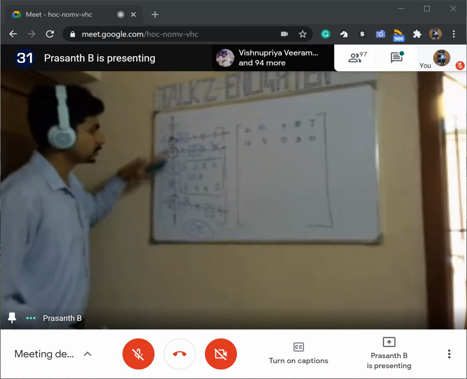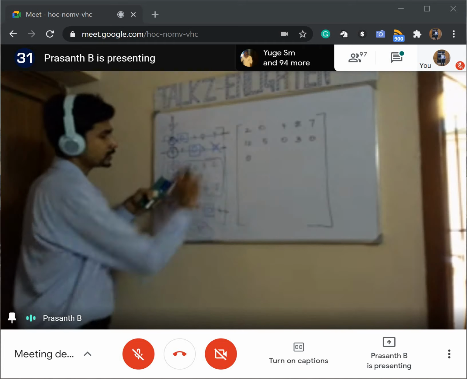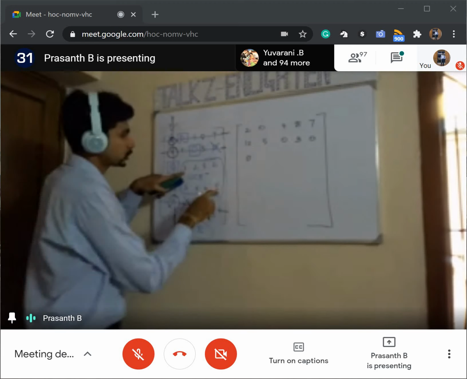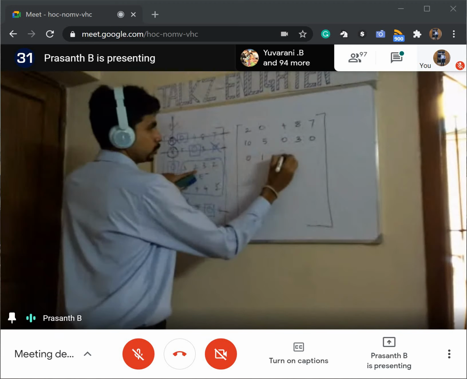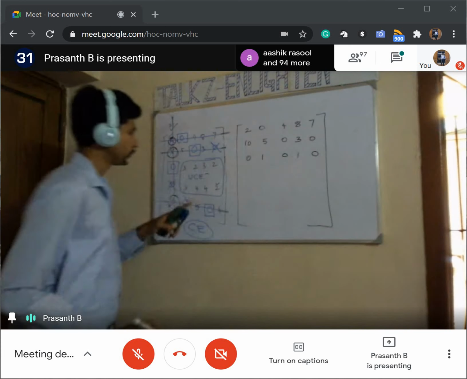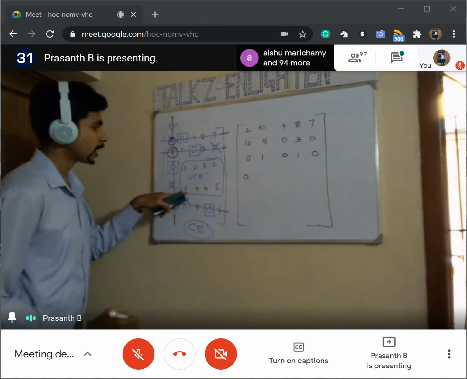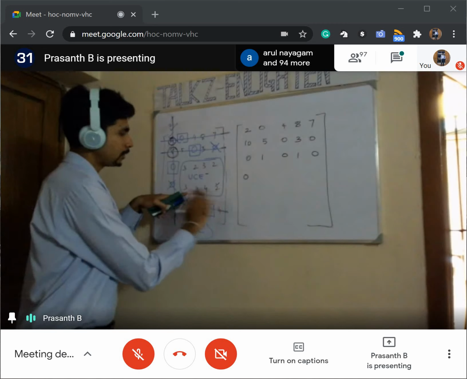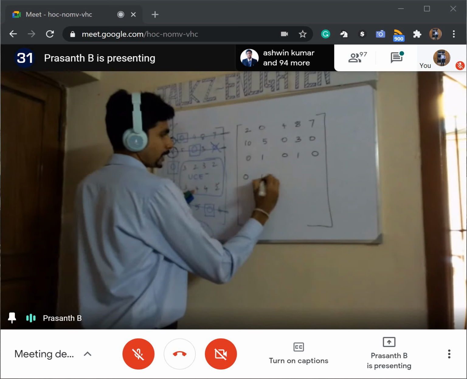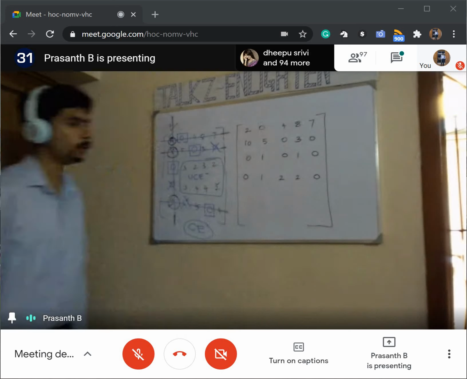Then here, this is passing through the straight line, so this will be 0. Now, these are all uncovered elements, so I have to subtract. 3 minus 2 is 1. 2 minus 2 is 0. 3 minus 2 is 1. 2 minus 2 is 0. Next, come here. This 0 as it is. Again, uncovered elements. Least value is 2, so I am subtracting it. 3 minus 2 is 1. 4 minus 2 is 2. 4 minus 2 is 2. And 2 minus 2 is 0.